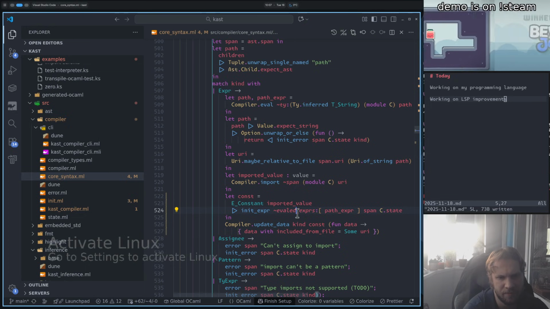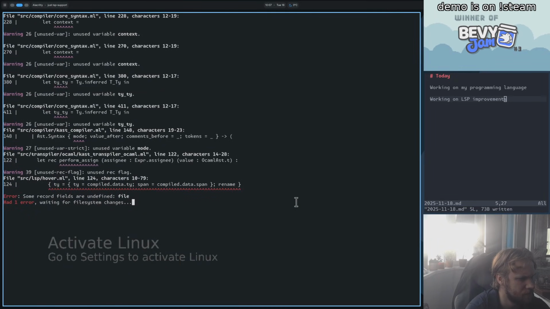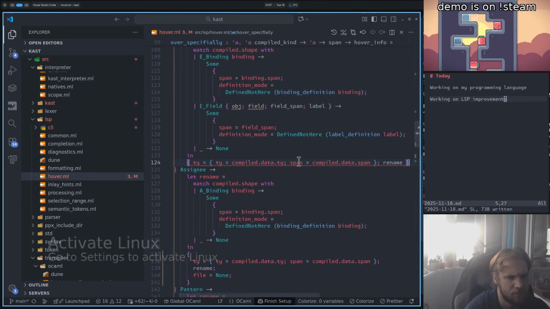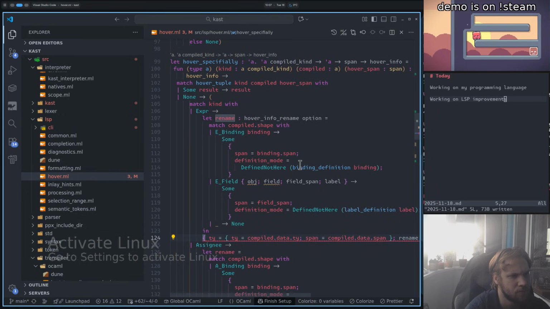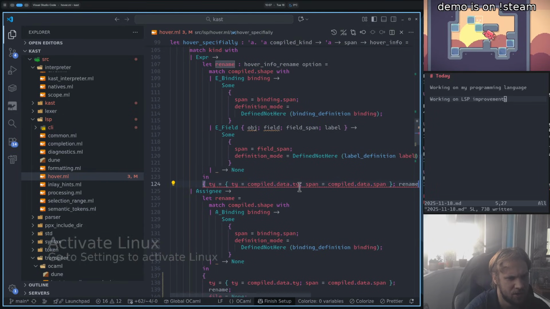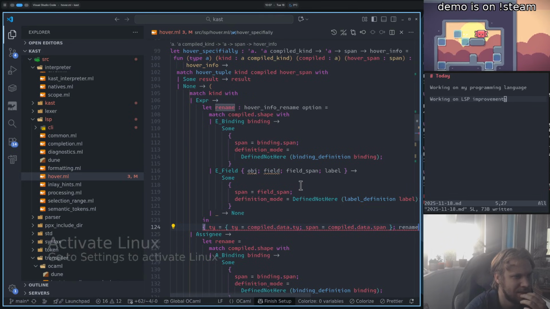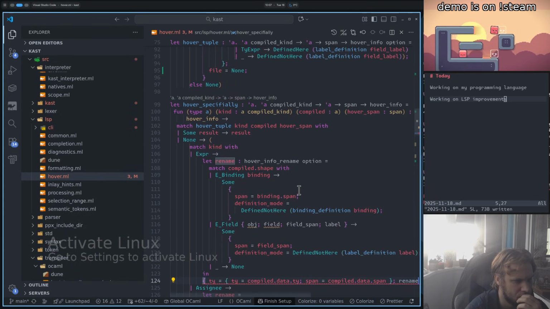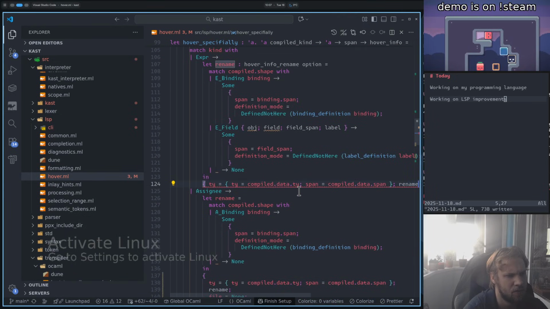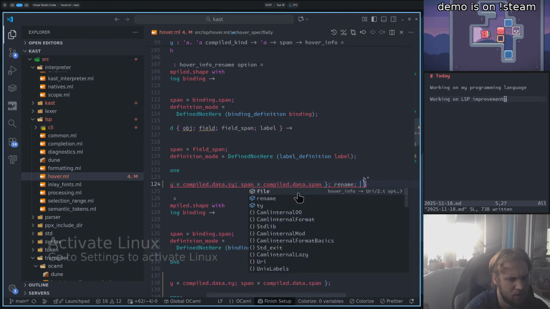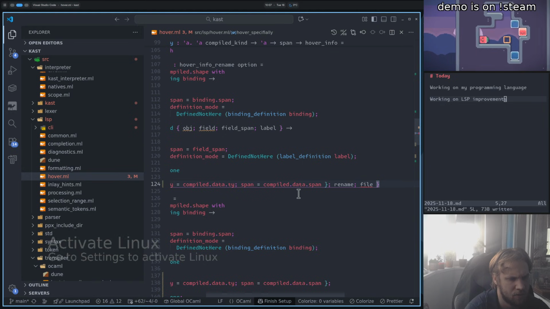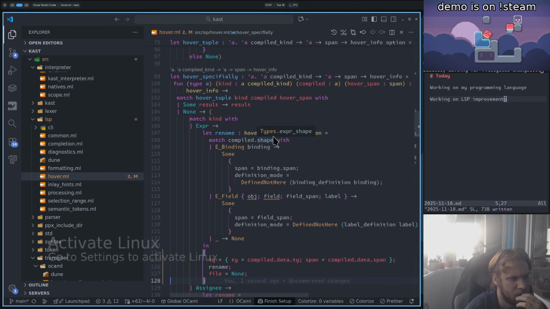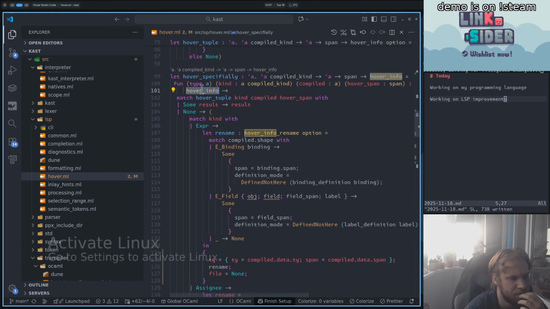And then in the LSP, when I'm hovering an expression, hover specifically, file is none. Hover info.